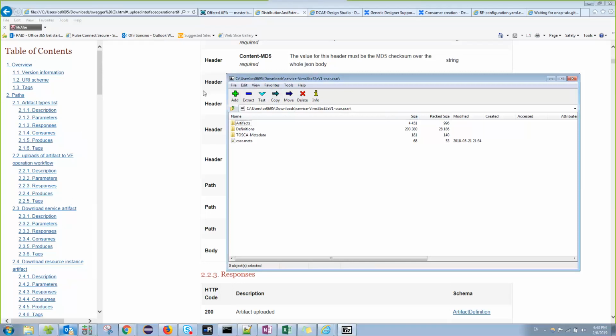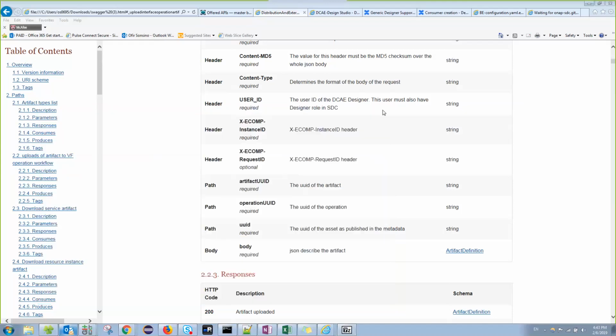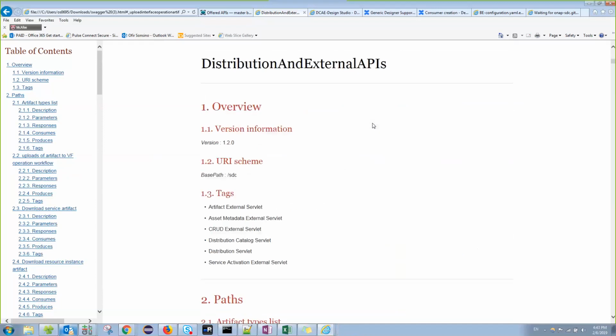I also want you to know at this stage we do not support deployment artifacts for PNFs, but it will be part of the Dublin release, and this is developed as part of the 5G use case by Nokia and Ericsson.